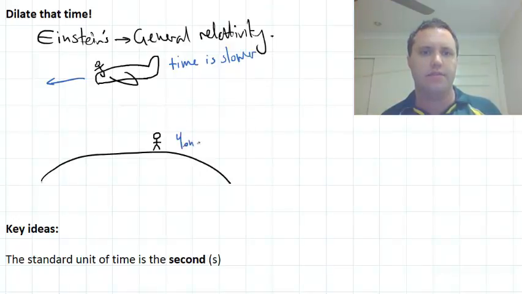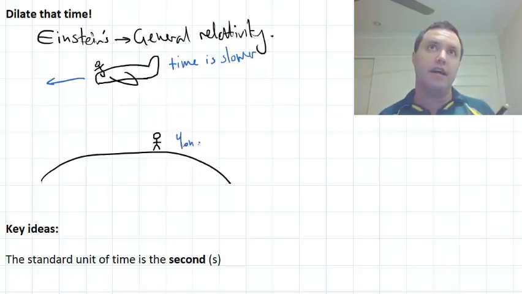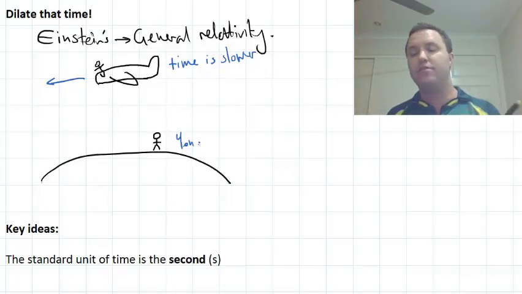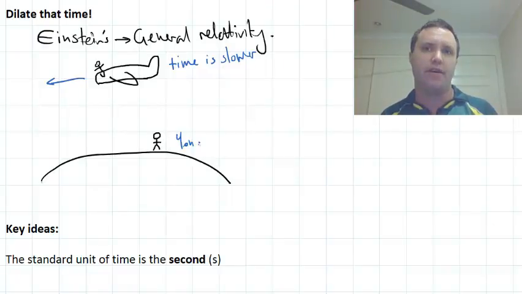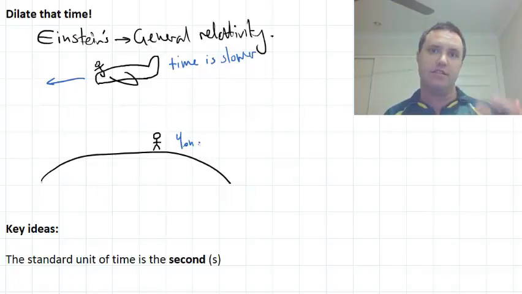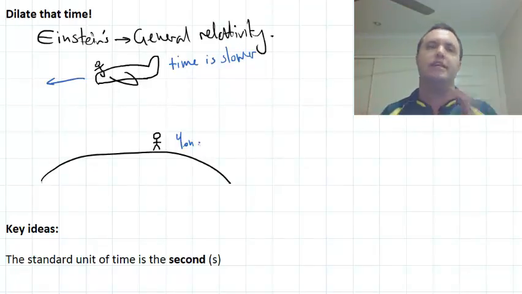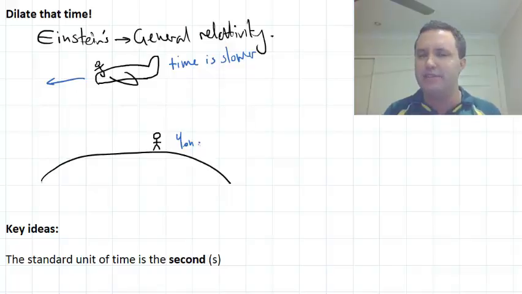But it is only slower in comparison. Both you and the person in the plane think that their own time is the correct one, and the other person has the wrong time. It's just this bizarre effect of the way everything has to bend and warp just to make it so the speed of light stays the same for everyone who's looking at it. It's a really interesting effect. Very weird, but totally true.